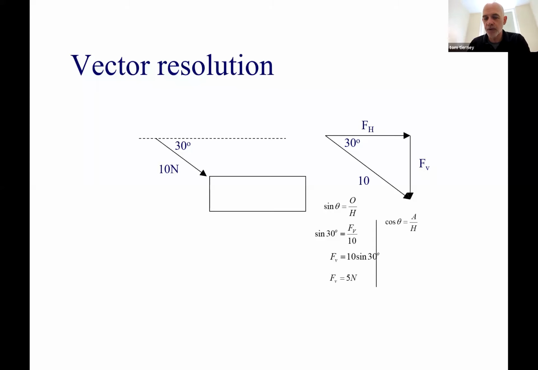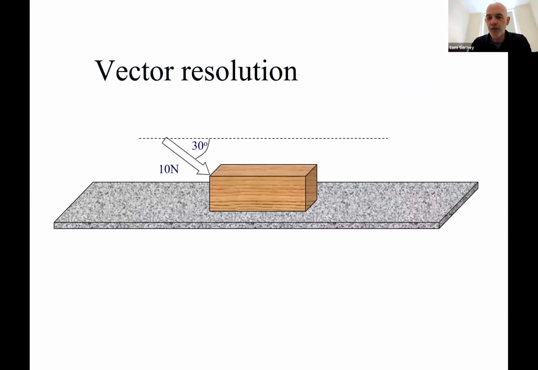The horizontal force: cosine is adjacent over hypotenuse. So cosine of 30 is FH over 10, and FH is 10 times cosine 30, which is 8.7 newtons. So if you push that wooden block, or a guy pushing the big box, whatever, across a horizontal surface, the force that actually moves it along that surface is not 10 newtons, but 8.7 newtons. And of course, that's why if people push very heavy boxes or pianos or cars, they tend to not push at an angle, but to get down so they can push straight in front of them so they can get full value for the effort they're making. The other force, the 5 newtons, hasn't disappeared.